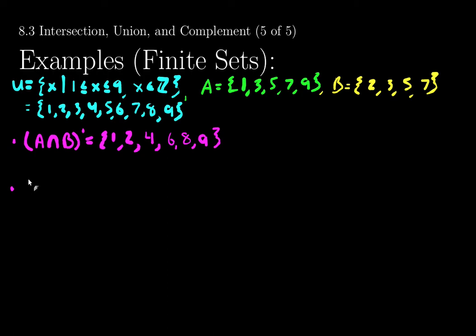Next, if I consider the complement of A intersect the complement of B, that's going to be everything that is shared between what is not in A and not in B. So in here, let me list that off. What is not in A is going to be, let's see, it has 1, it does not have 2, it has 3, it does not have 4, it has 5 but not 6, it has 7 but not 8, it already has 9.